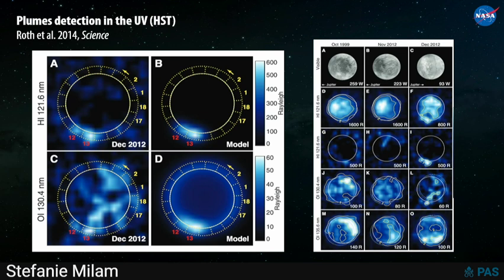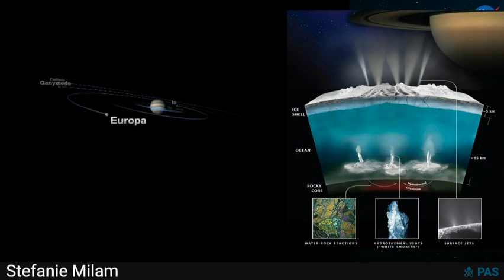So the Hubble Space Telescope started by observing these plumes of gas that were coming out of Europa, and the spectroscopy suggested that there was definitely water that was being expelled from this particular moon. We also saw some variation across the surface of Europa with Hubble, again showing that there's some sort of reprocessing occurring on the surface. So with JWST, we had big ambitions, even before launch, of what we were going to do with this ocean world.